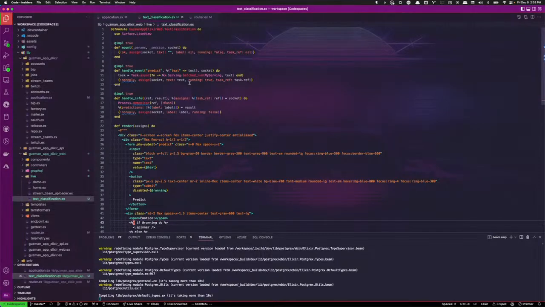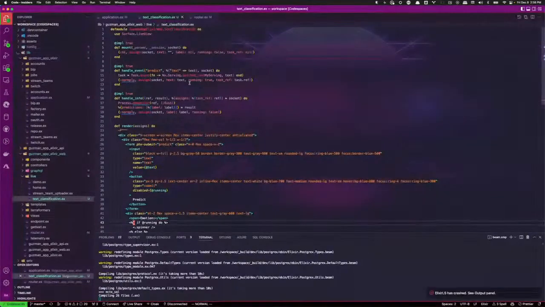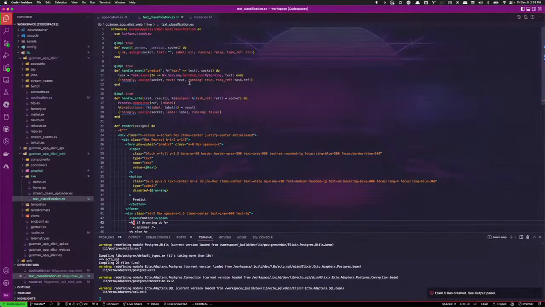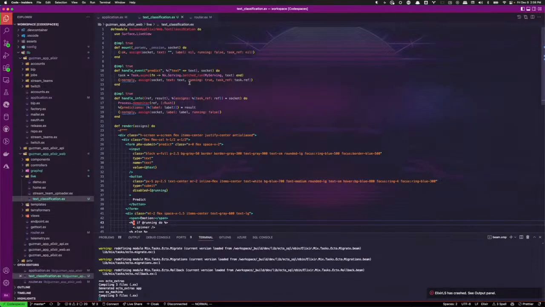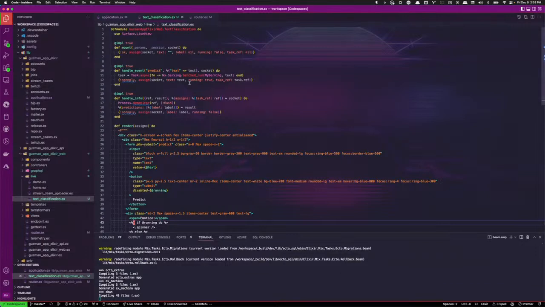But this is exciting. So right now I think it's compiling the model based off the configurations. That's one of the things that's going to take a little bit. So we just wait for everything to recompile. And hopefully we see something cool happen.